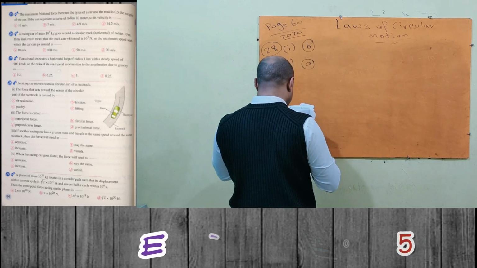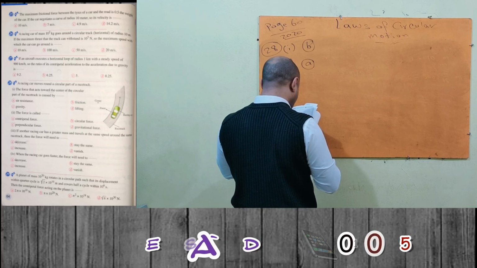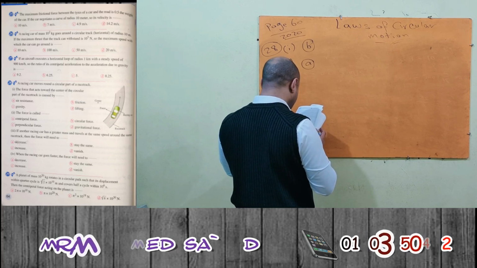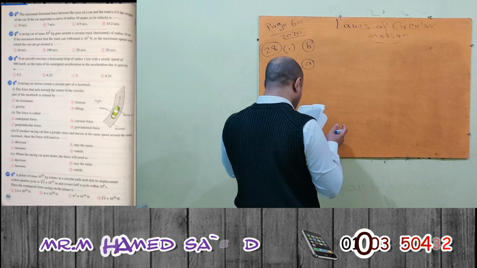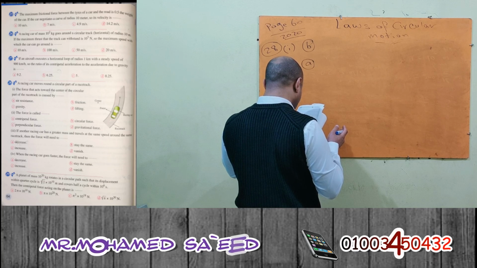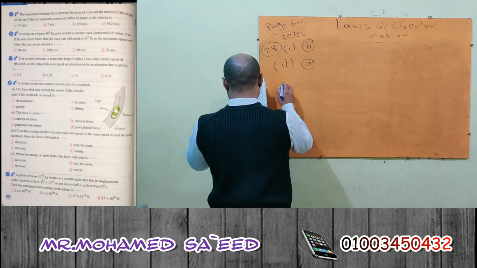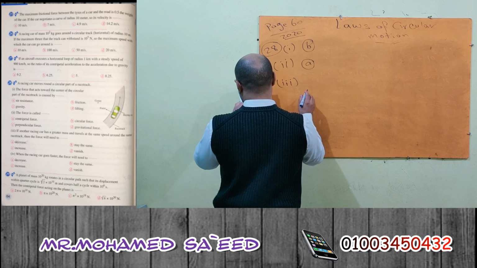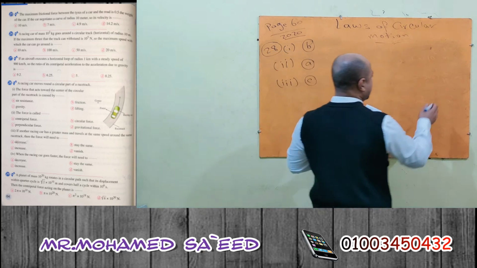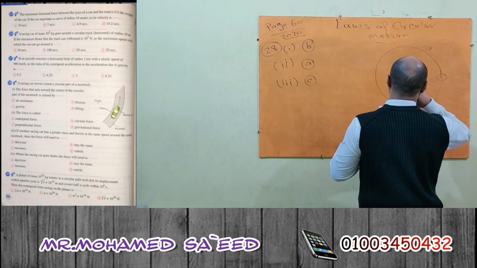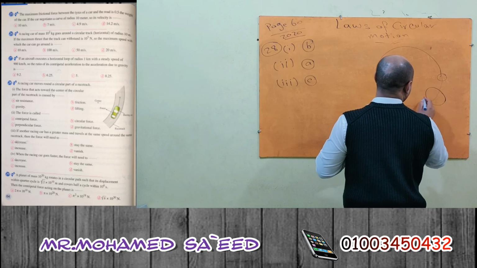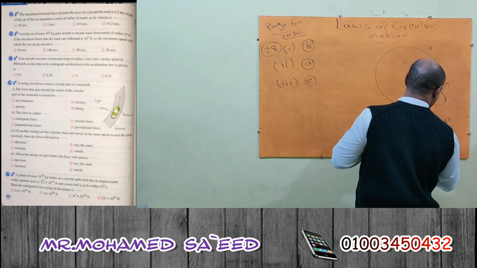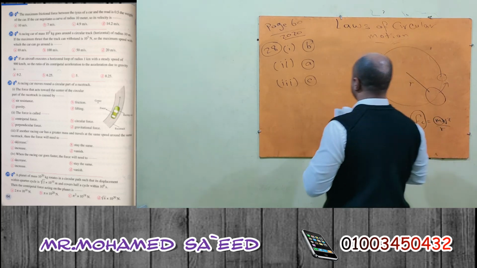If another racing car has a greater mass and travels at the same speed around the same racetrack, then the force will need to... the mass is doubled, greater mass, so the force will increase. The true answer is C, increase. Because by increasing the mass of the moving car, the car moves in the same circular path. By increasing the mass, radius doesn't change and velocity doesn't change. So Fc equals mv squared over r. So the mass increases, so the required force increases. So the true answer is C.